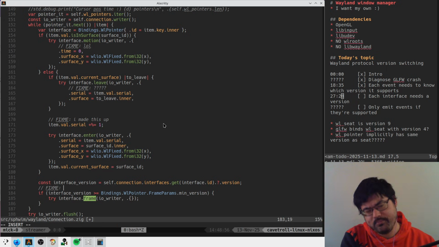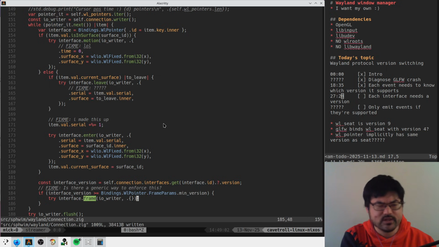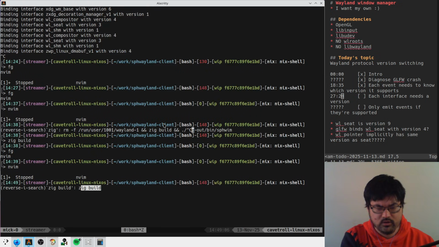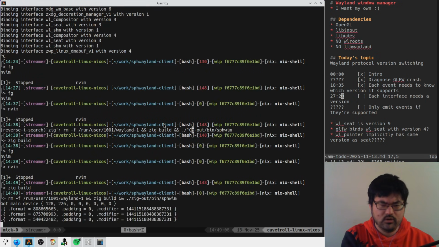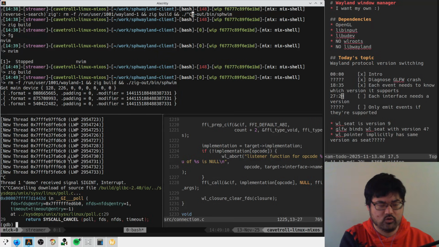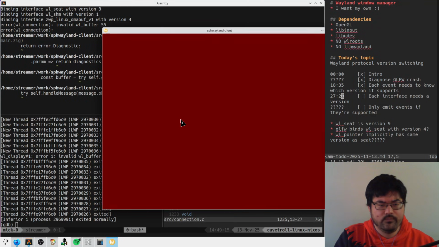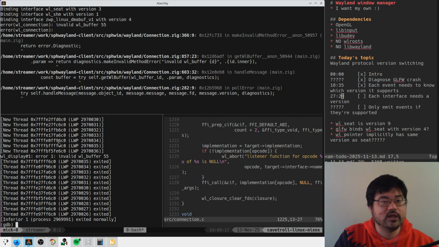And we might want to think about whether there is a generic way to enforce this. It feels like there should be, but I just don't know what that is yet. Okay. It'd be kind of cool if this just worked now. No, it did not.